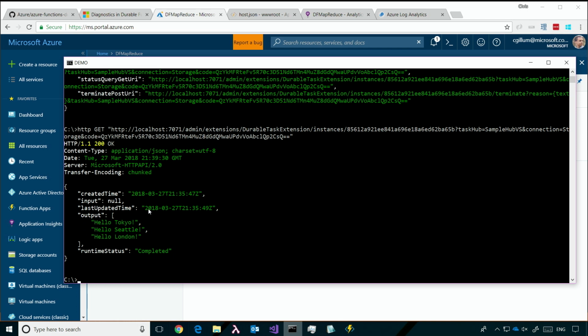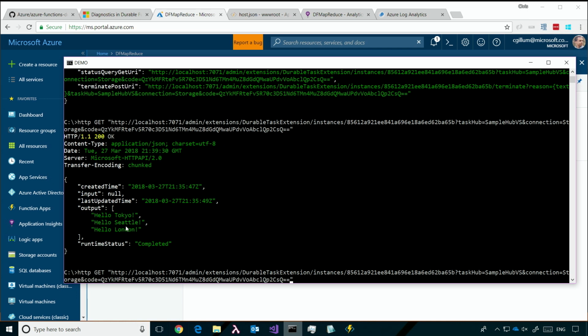Now, what we get here is when this thing was created, when it was updated, and inputs and outputs. It's already run, so you can see the raw output that this orchestrator function returned. It doesn't tell you anything about what actually happened in the process. One thing that we've also added, and feel free to interrupt me with questions, is that duration isn't there, for example. Well, you can compute that from the last updated time and the created time. I wasn't sure if it was literally just the gap between those two.